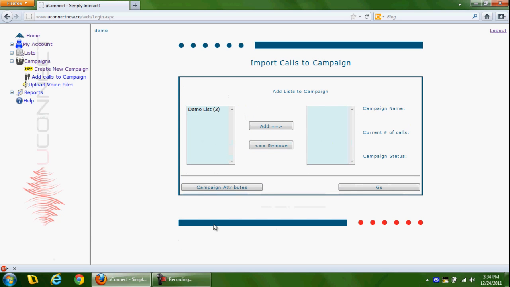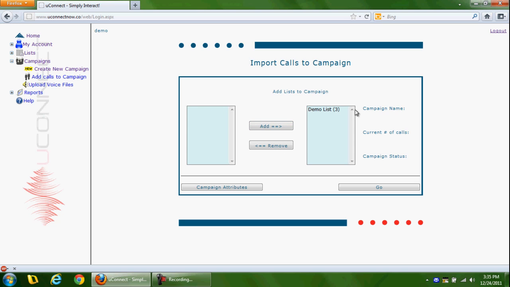We click on add calls. And if you have already watched the video for creating a contact list, then you would know how to create a contact list. And this list is already available that we created during the demo video of creating a contact list. Now this number 3 means that there are 3 records or 3 numbers available within the list. Now you can just select whichever list right now because there's only one, but once you create more, you will have the list available over here. And you can click over here and click on the button add.